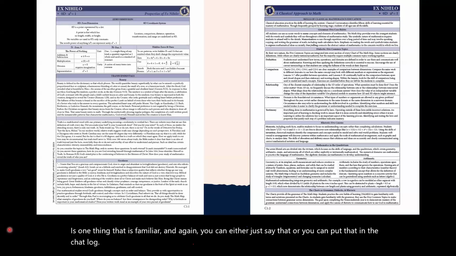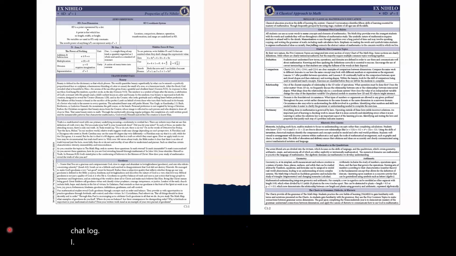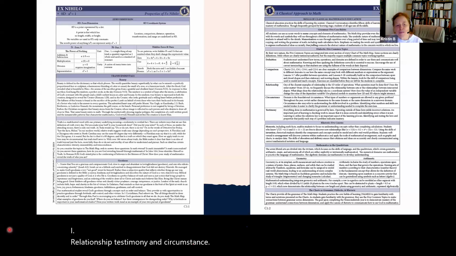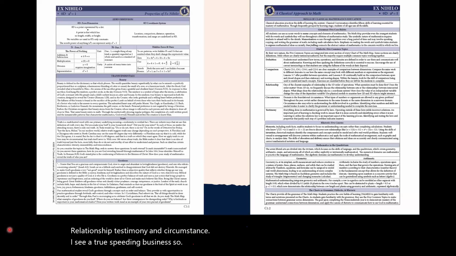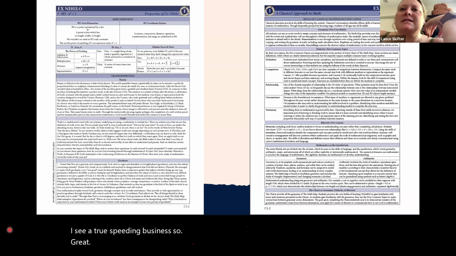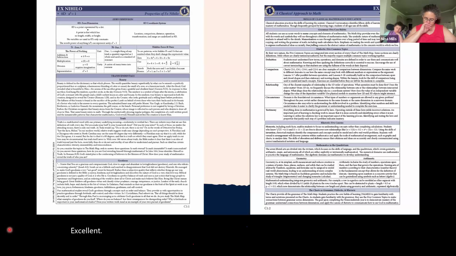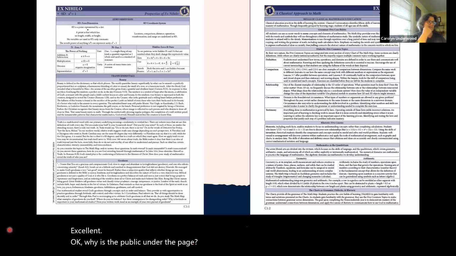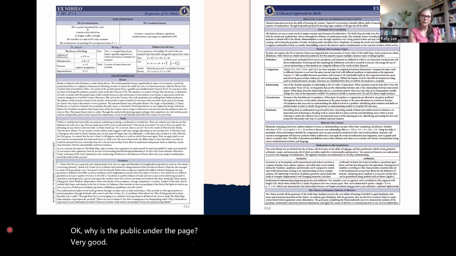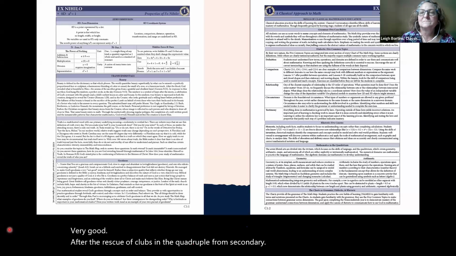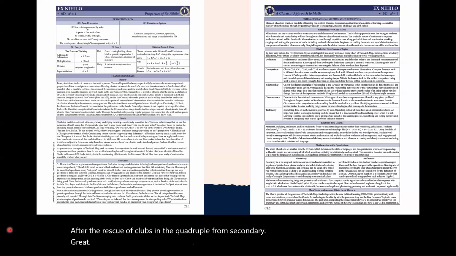I spy the 5 common topics on the right-hand page: the definition, the comparison, relationship, testimony, and circumstance. Great. I see truth, beauty, and goodness from the rhetoric trivium table that we use with debate. Great. After practicum, I'm familiar with ex nihilo and 0D. Excellent. On page 1, the top quarter of the page is familiar to me because it's on the I² page. Very good. After the last few book clubs, the quadrivium from the second chart page is becoming familiar. Great. The properties of identity for addition and multiplication. Good.